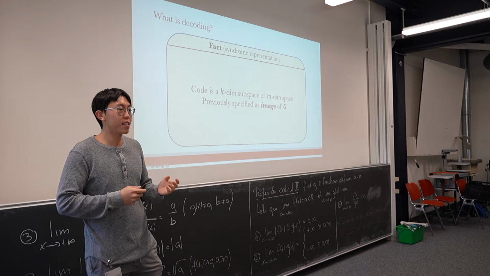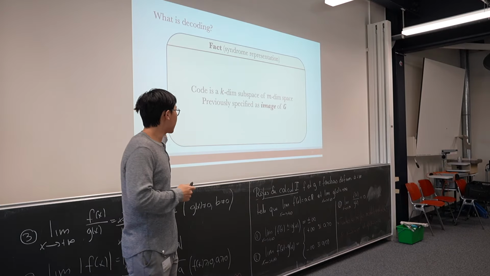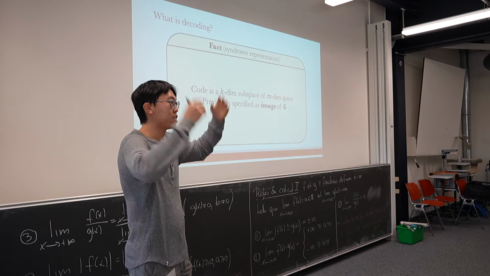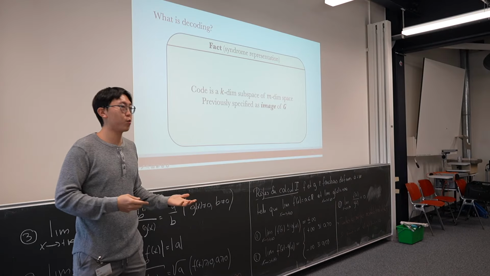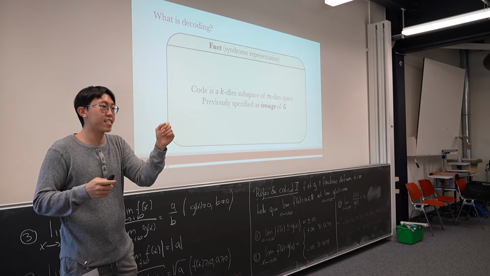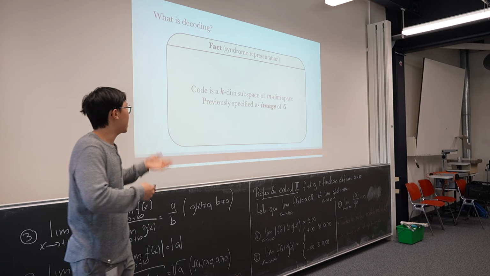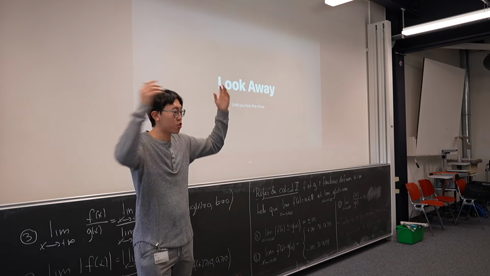So that's all nice. But it turns out for the purposes of this talk, there's a dual picture of error correction and decoding that's more natural and convenient to work with. So let me define that for you too. So previously I said you take this message and you multiply it by this generator matrix to embed it into a larger space. Right, so the set of all messages, called the code words, is Gx for all possible x. In other words, the space of messages is the image of G. It's this k-dimensional subspace of a larger m-dimensional space.